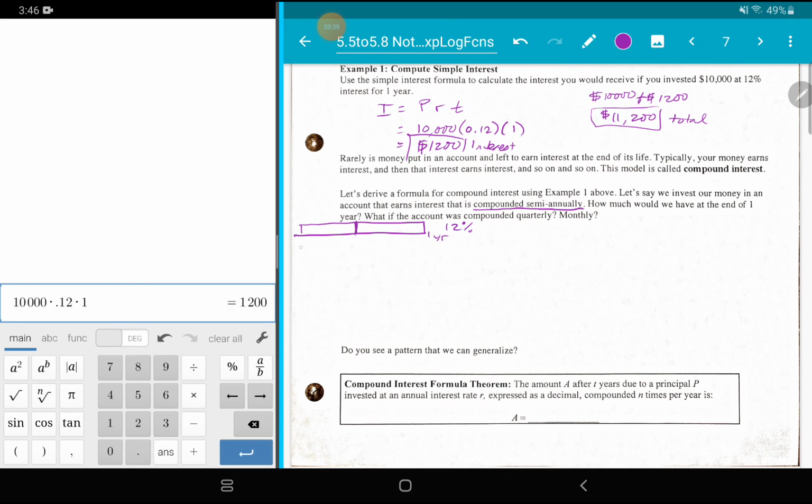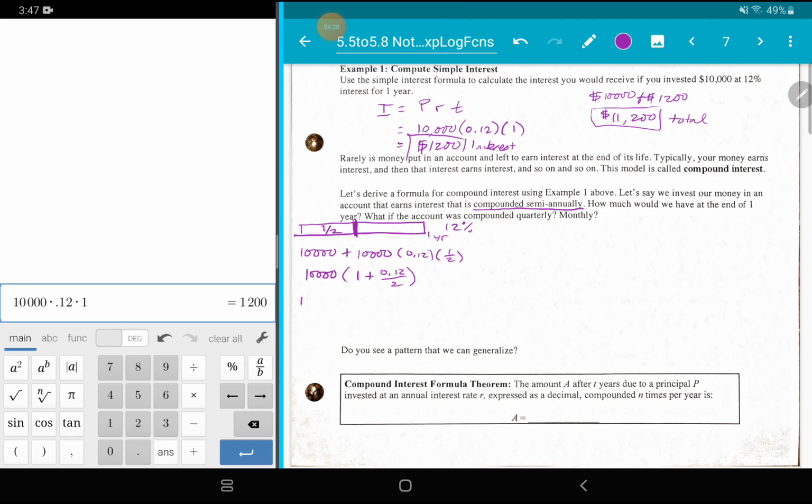The first time we get paid, what happens is you put your money in the account, you have $10,000, and then you're going to add that original amount, 10,000 is what you'll always have in the bank, plus you're going to earn 12% of the $10,000. And you're going to be doing this for half a year because you're going to get paid at the end of half a year. If we do a little bit of math here, we can factor out this 10,000, and what we're left with is 1 plus 0.12 divided by 2. Remember, that's only after half a year.